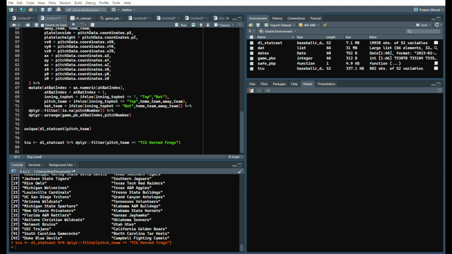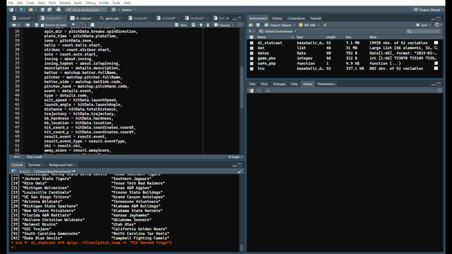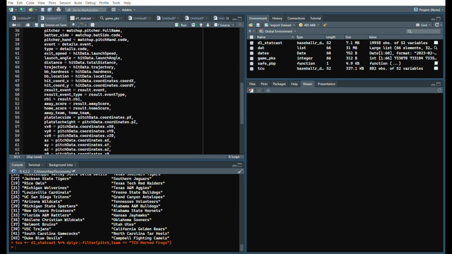This is assuming the catcher's view because that's how Baseball Savant displays their docs with plate X and plate Z coordinates. So, when we go back up, just want to make sure that we have plate loc side and plate loc height.